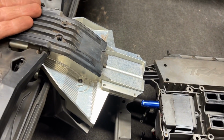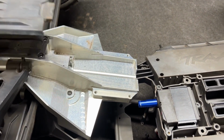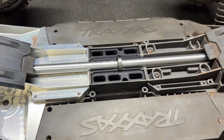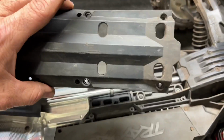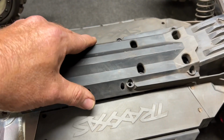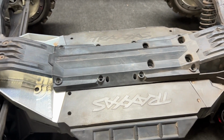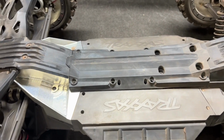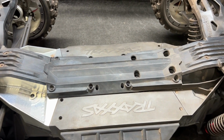The bulkheads aren't that bad to get off. I did this so I could just kind of see in there a little bit better, but yeah, didn't help much. And there it is. That's actually pretty darn quick. Now, there's no boss or anything on here, which is the stock bottom piece. I'm assuming it's just simply gonna clamp right into place. So I'm gonna go ahead and get those bolts put on, get around the other side, get those done, and this part is done. Then it's time to get ready for the springs.